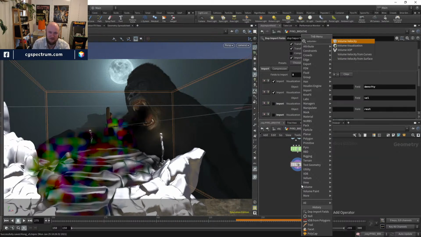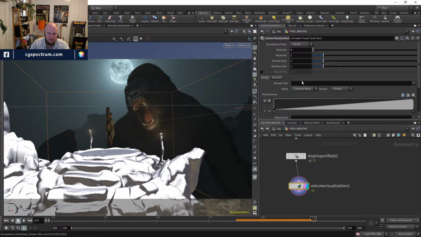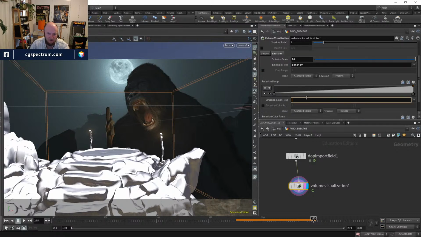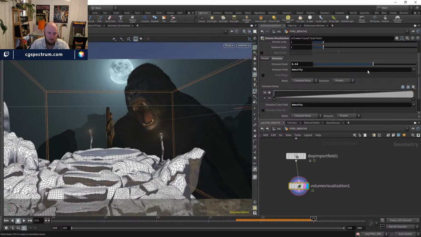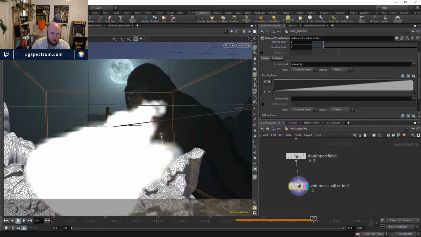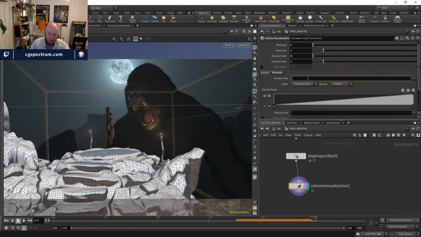Volume visualization. Let's see. It might be difficult with just density, but in the emission field, you can put density. You can put whatever you like. It's just a field. Put density in the color as well. One thing you'll notice is that we don't get anything showing up, even though I crank my emission. If you don't have smoke, the emission won't show up. So I can even turn the smoke to 0, but if you don't have anything in here, it doesn't display.